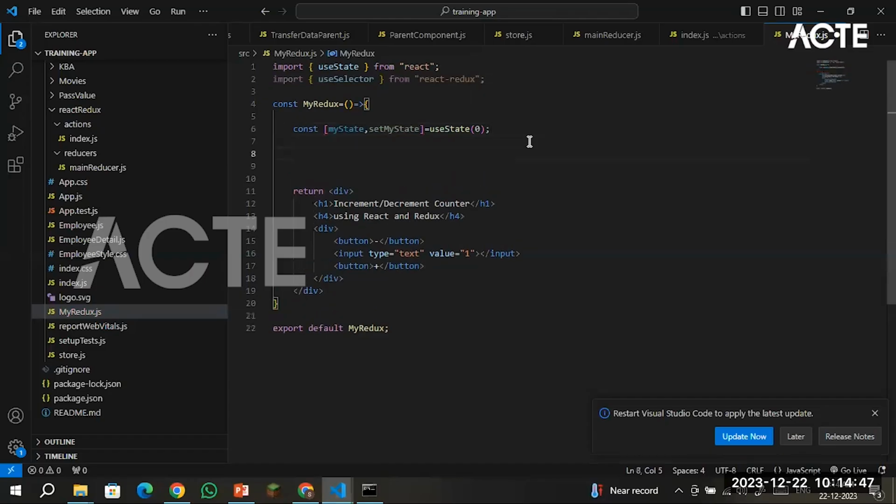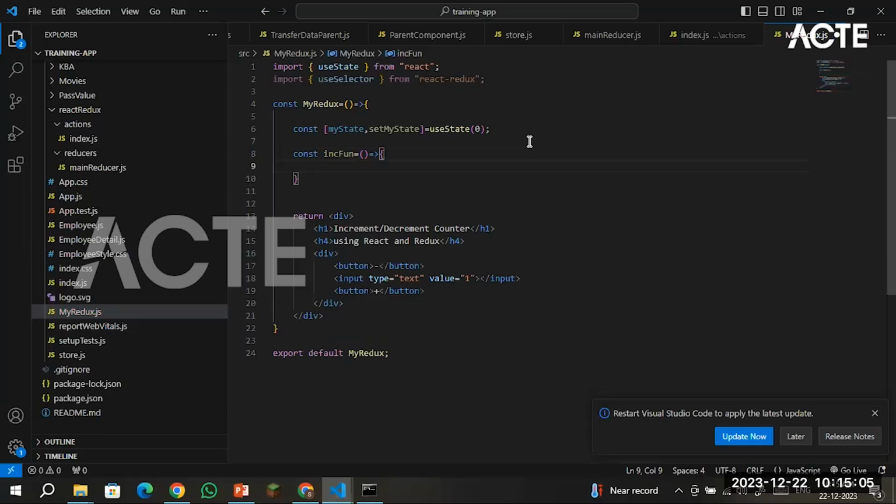Suppose that is a const inc function, I'm going to name it that, and here I'm going to set my state, that is pre-state plus 1. So this is the increase function.